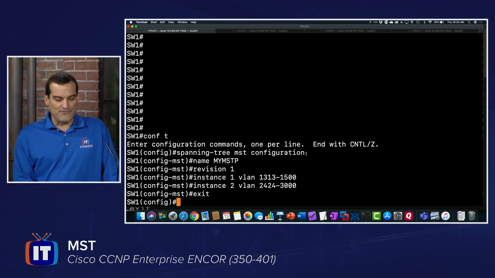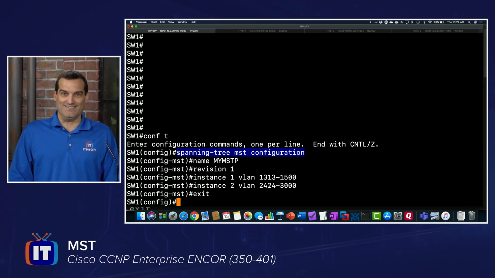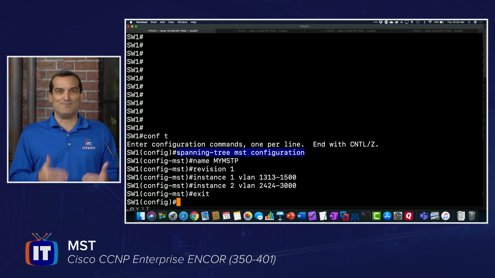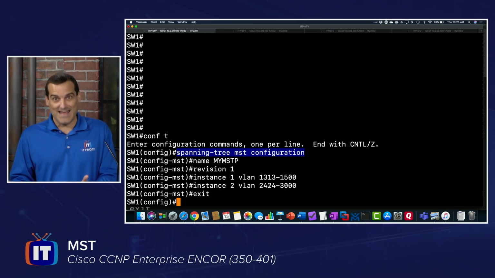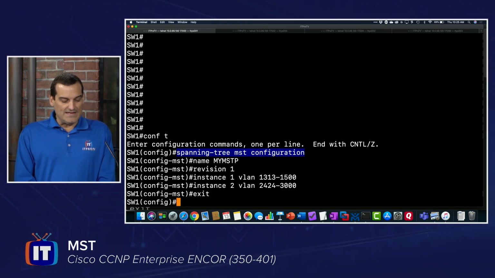So the very first thing we do in global configuration mode is we issue the command spanning-tree mst configuration. So right away, it's a little weird. Right. We're entering a configuration mode by saying we need to enter a configuration mode. That's pretty different for Cisco. And then notice we're in MST configuration mode, and I say name, and I give a name.